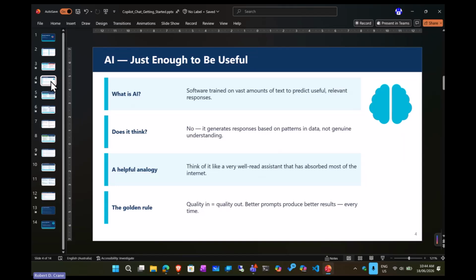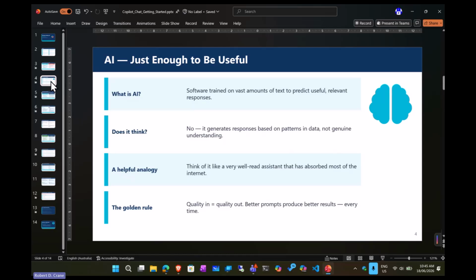The idea, as it's mentioned here, is a well-read assistant that has absorbed most of the internet, so it has that capability. The big difference when you think about search engines is they will return a list of matches, but put no context in it. The AI can do summaries, it can let you know what's valid, it can do a little bit of reasoning across that, it can do some verification.